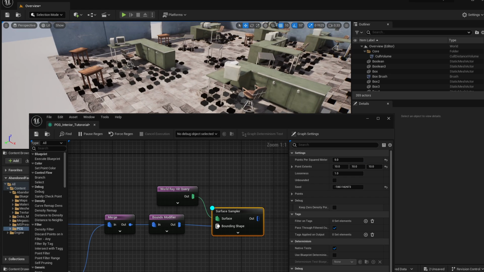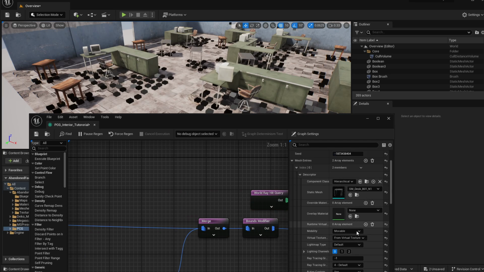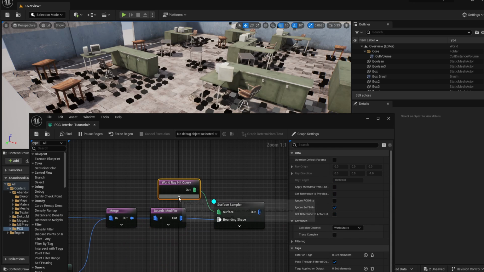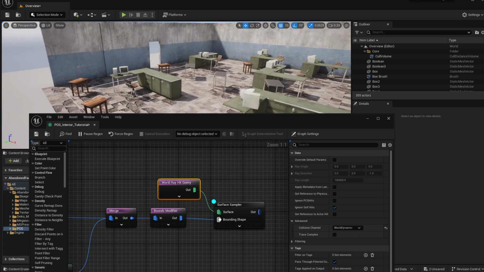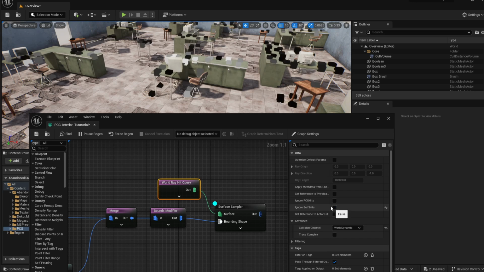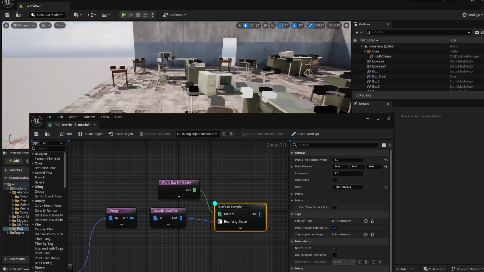Currently, the objects are placed on the ground. This is because our world ray hit query is set to collide with world static objects, and in our static mesh spawners, for each mesh we are spawning it with this collision preset of block all dynamics, which is a world dynamic object. So let's change here the world ray hit query to world dynamic, and the points disappeared altogether. We need to uncheck this ignore self hits in order to have the PCG graph hitting objects spawned inside this PCG graph. So now when we are debugging this surface sampler, we are getting hits over our desks and tables.